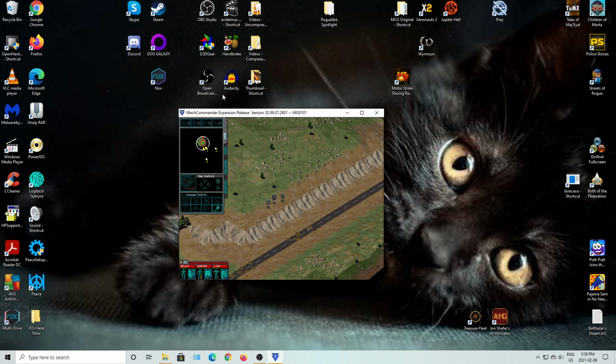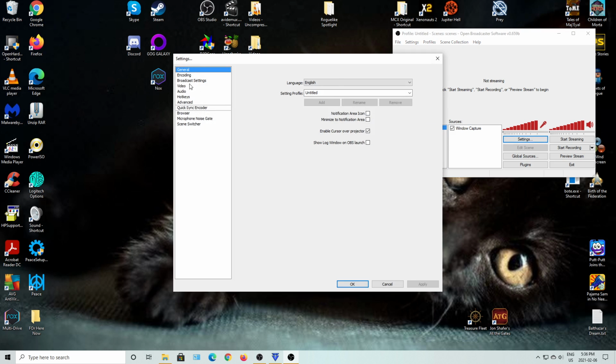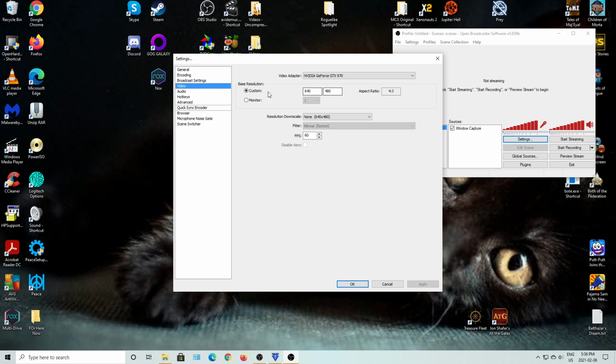Now, I'll note that to capture this resolution, I actually had to capture the window for this game. So when you see the videos for it, you're going to see Windows capture for this game, and I had the setting set to the window itself. So there's the aspect ratio for it and what it's capturing.